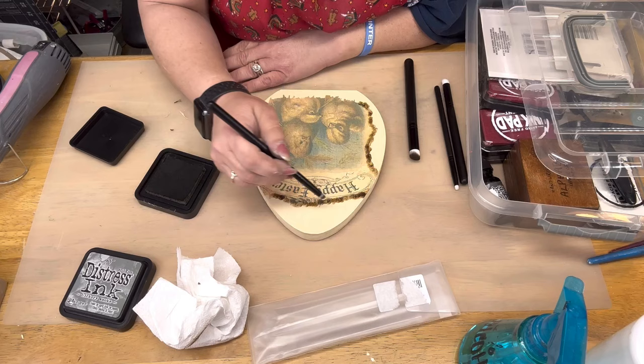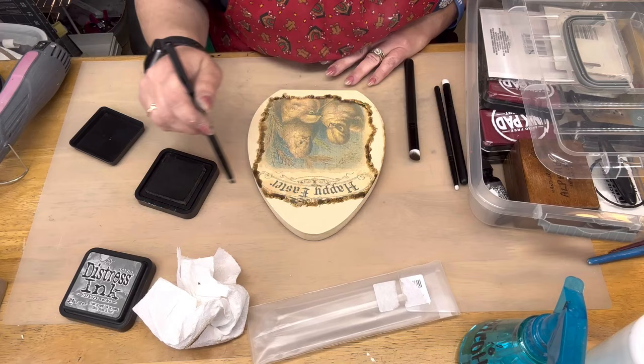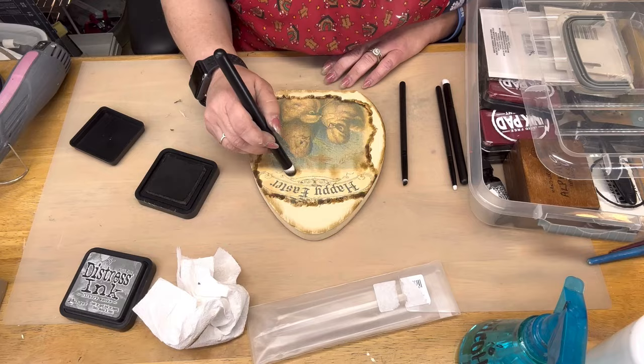Which side do you think you like best, the chicky or the bunny rabbit? I originally liked the chicky, but I think I changed it to the bunny rabbit. But anyway, I'm just distressing it also, and I'm sorry that I had you all watch it this long. But I also do the sides, because it's got to blend.